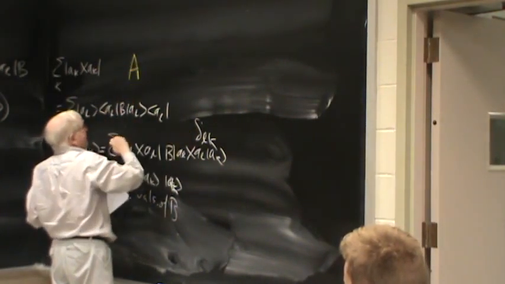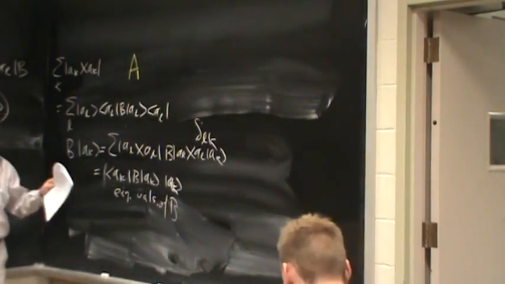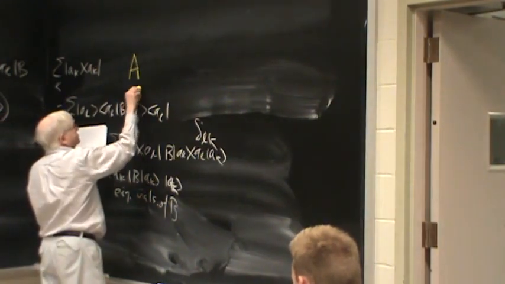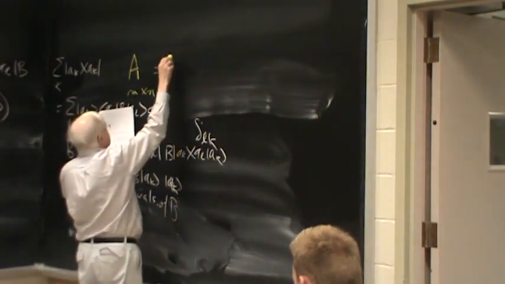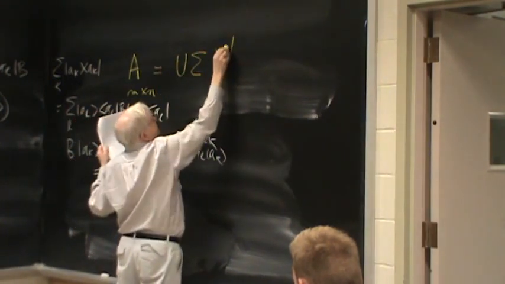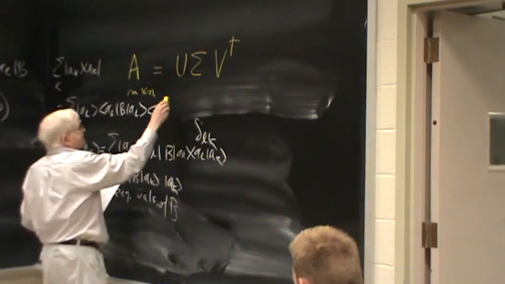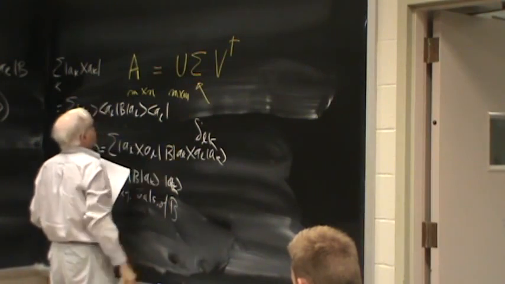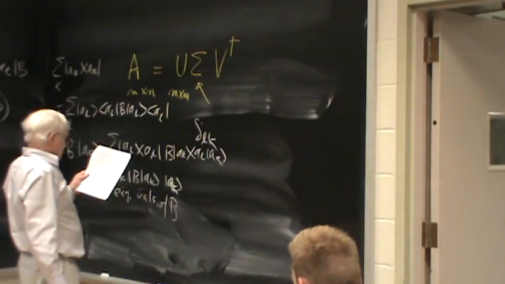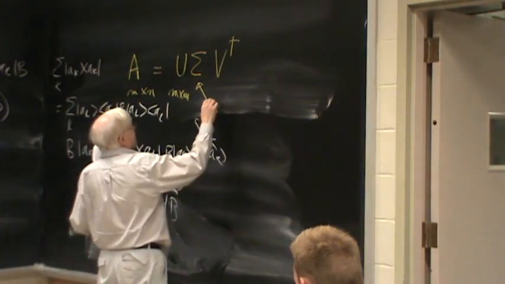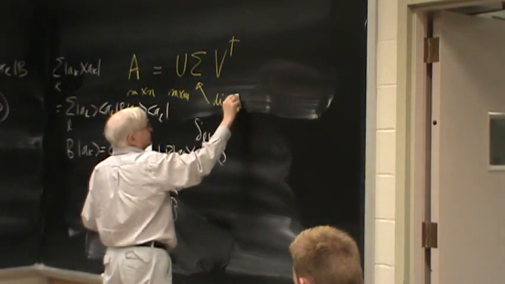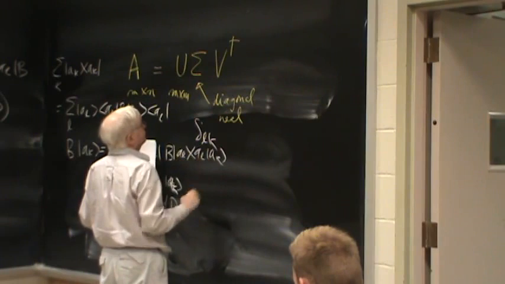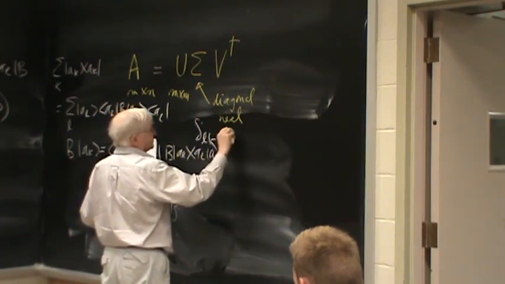It's any matrix A. So now we're not saying anything about it. It's just complex. It's not even square. In fact, it's m by n. It can be written as U sigma V dagger. This U is unitary and it's m by m. This sigma is the singular values, and this is diagonal, and real and non-negative.